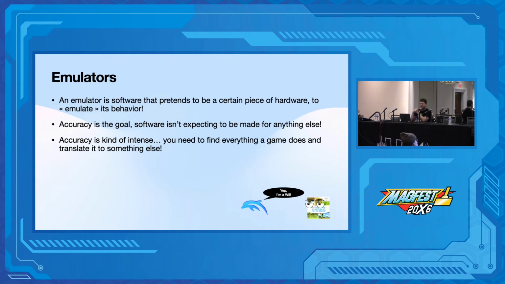However, accuracy is kind of intense. When you're going through this, you need to translate everything that a game does into something that your current platform does, right? For years, we've had a lot of computers that have more or less worked the same, x86, like Intel and AMD chips on your PCs. But now we have mobile phones that are doing this, and we have M1 MacBooks, and we have a whole new suite of new processors coming through too.